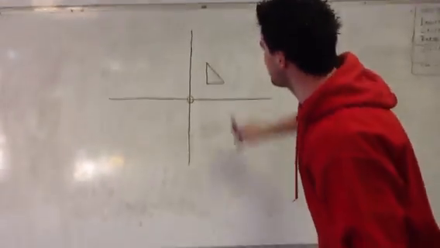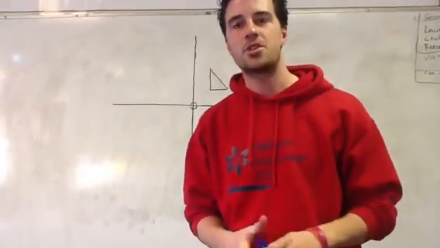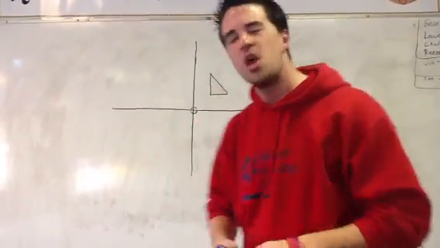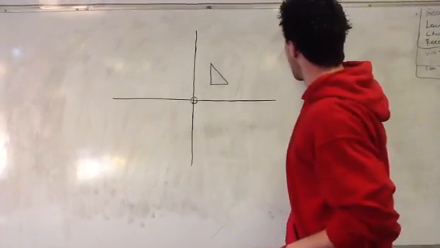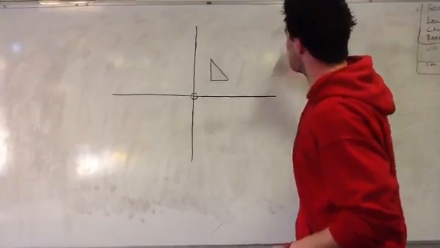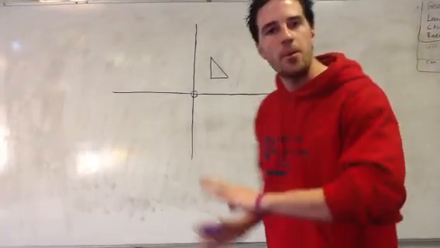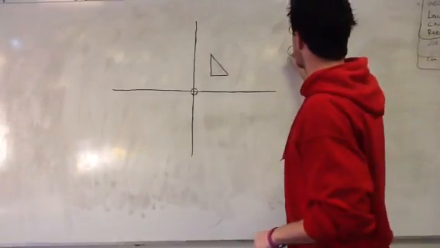Okay, so as I said, ladies and gentlemen, we're going to do a rotation. So in your GCSE exam, they're going to ask you to rotate a shape. They're going to put specifications on that. So we need to know, A, how far are we going to rotate that shape? So in our example, we're going to do 90 degrees. And we need to know what direction. So for this one, we're going to do clockwise.